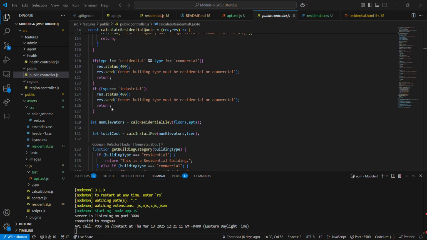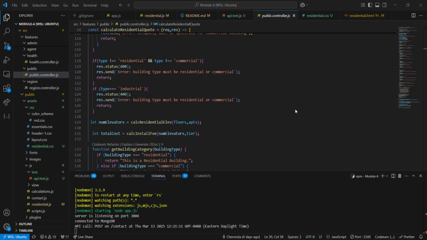Same thing with my commercial: if I put in 5 floors and 20, just picking a number here, it changes, just to let you know that it all works. And my industrial, number of elevators, I just put 3, standard, premium, exilium, and there's the different cost that changes.